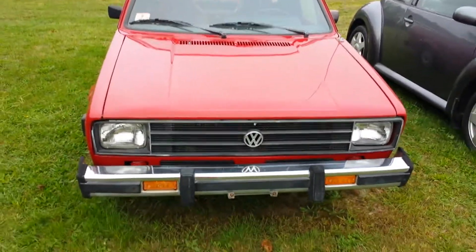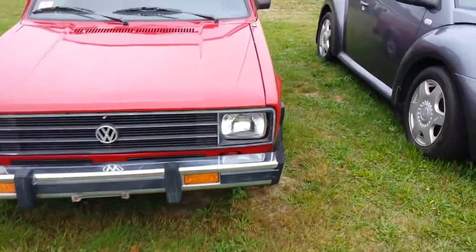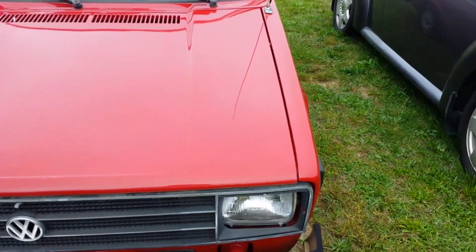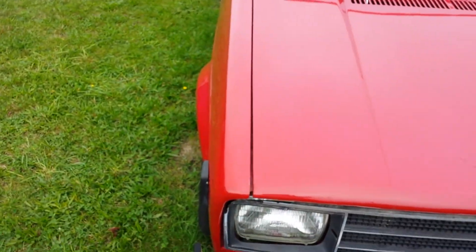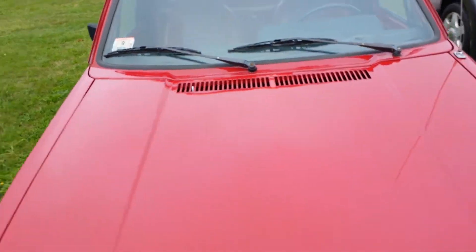For some reason it looks like this side's out a little more than that side, looking at the front of the car — you see that? Really nice though. You don't see these often. This fender is in a little more, going inward. See the gap? It's wider at the top than it is to the front. This one's gonna come in a little. Very nice, very nice find.